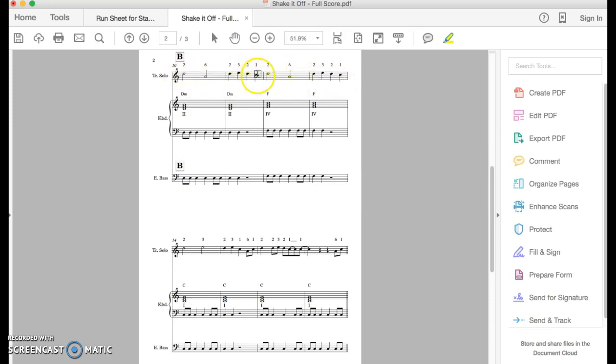So first statement, repetition of the first statement, and then over here we get this little tail off phrase with more quavers and a little bit of syncopation to finish off the B section. It gives us a little bit of lower pitch and simpler rhythms. That's our B section phrase.